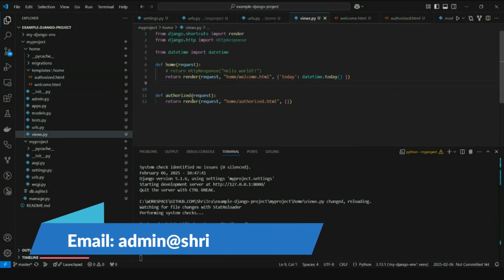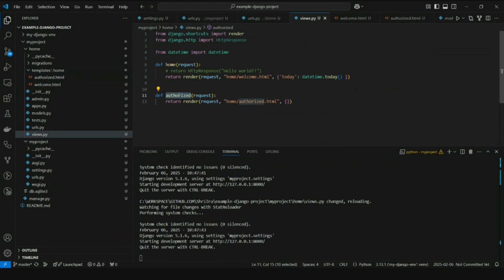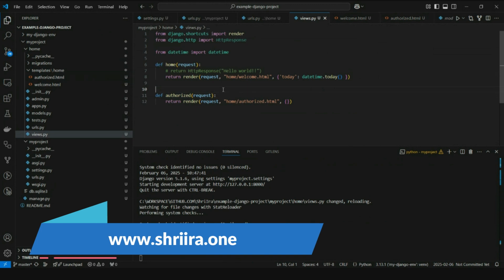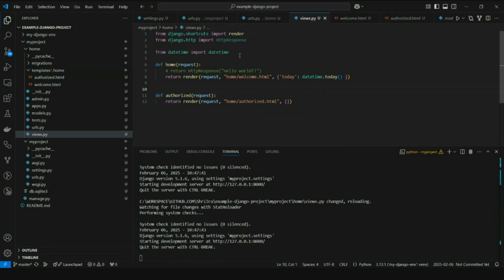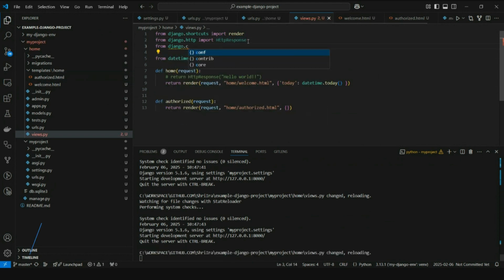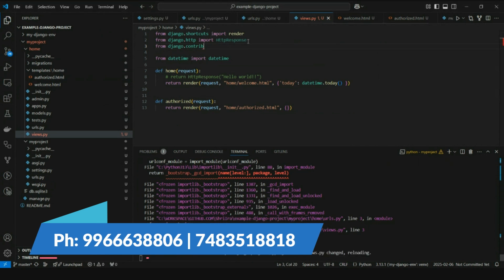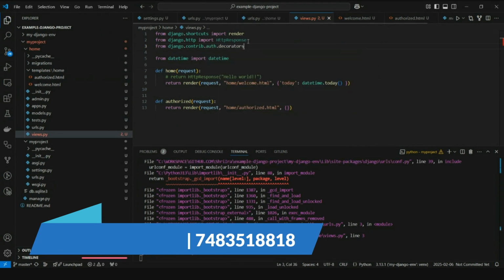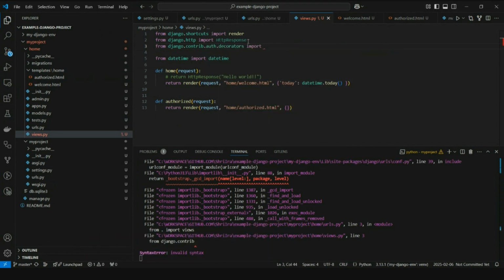If I go to views, authorized, having authentication is very simple in Django. What I need to do is import from django.contrib.auth.decorators import login_required.